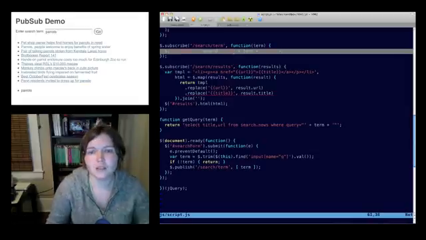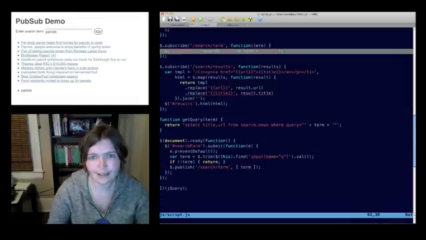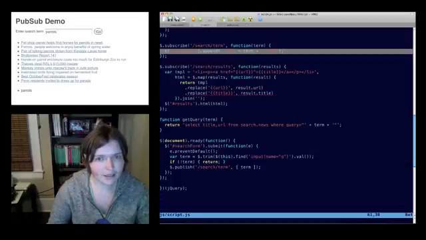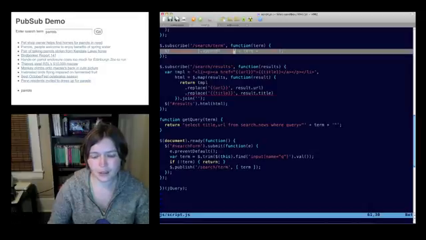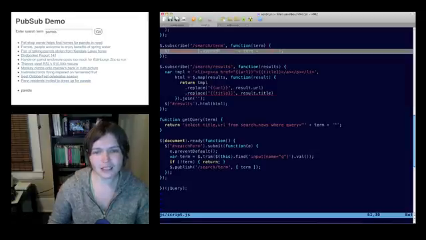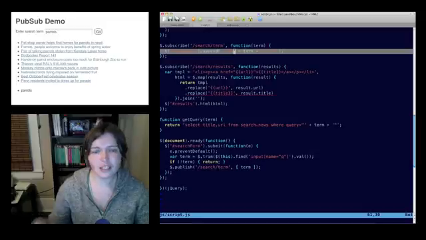We could even make it so that when we click on one of these list items, it broadcasts yet another topic, or even the same search term topic, so that it triggers the search again. So lots of interesting things that you can do with pubsub. I just wanted to go over it a little bit more than I was able to do in my jQuery conference presentation. And if this is something interesting to you, I encourage you to check it out.